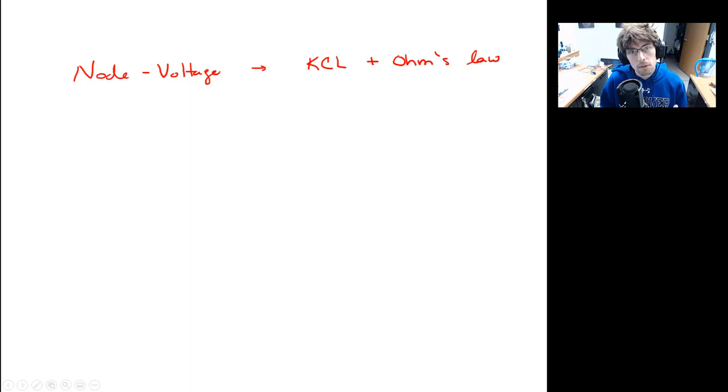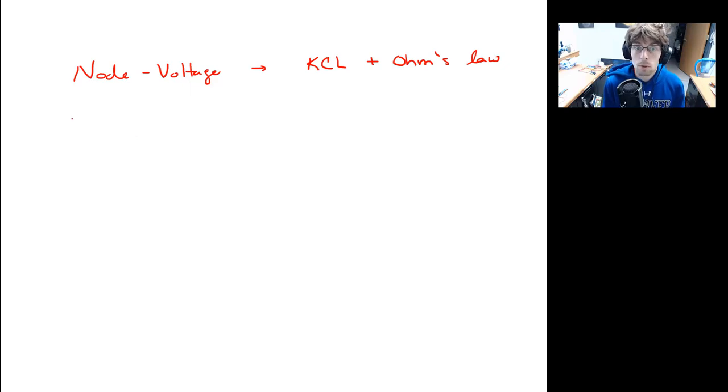To remind you where we were, we've previously discussed the node voltage method. And in particular, if we wanted to encapsulate that entire process, it's applying KCL combined with Ohm's law to break the process of solving a circuit down into two pieces. Namely, we identify the potentials of various nodes in the circuit. And then after we've found the value of the voltages for each of those nodes, we turn around and apply Ohm's law to get the current through each of the individual branches.